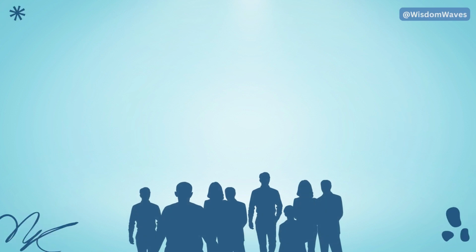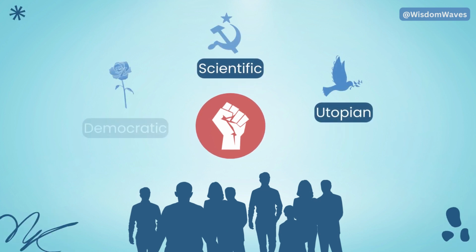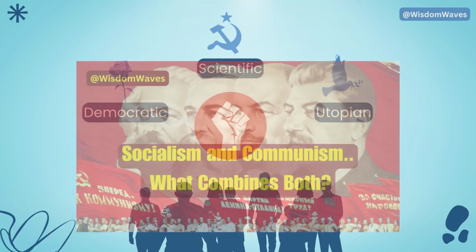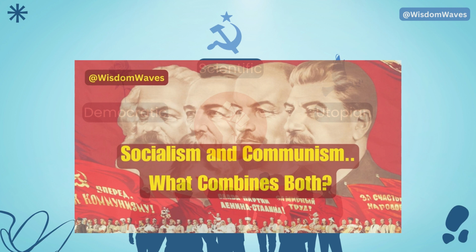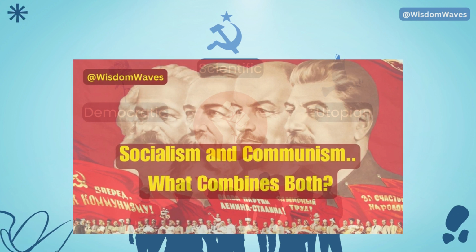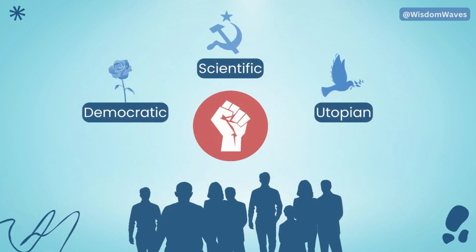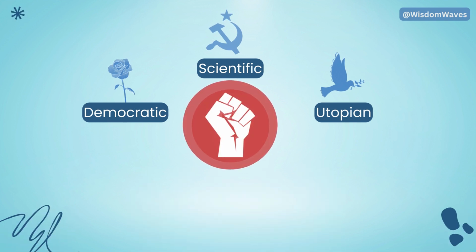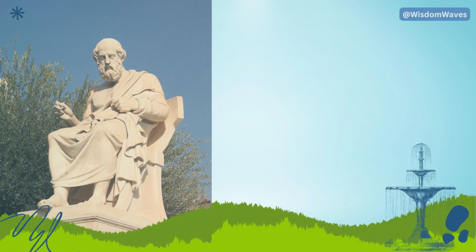Perhaps you have heard before some people discussing terms that are related to socialism and its types, like utopian, scientific, or democratic socialism. And if you are a subscriber to our channel, then perhaps you have already watched our video where we explained the difference between socialism and communism briefly. Today we will dive deeper into the concept of socialism, and we will explain the difference between its types in a simplified way.